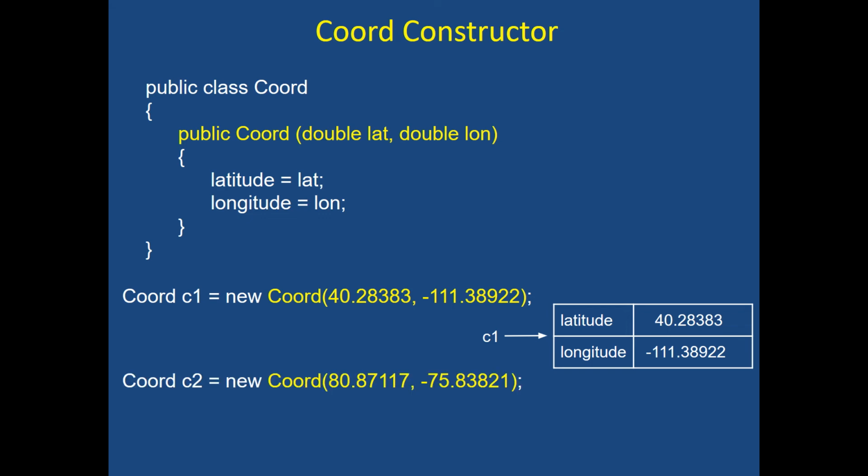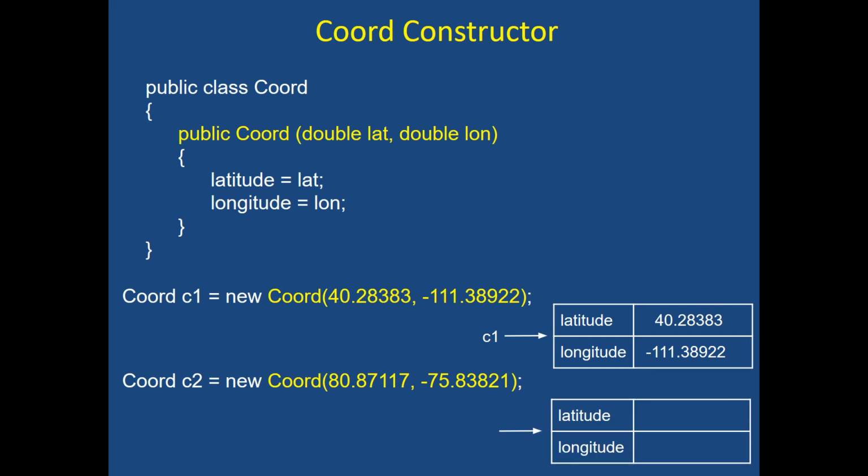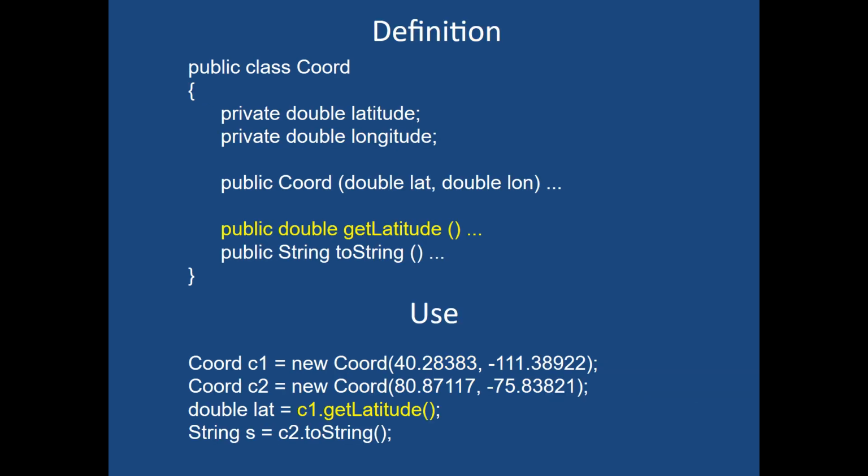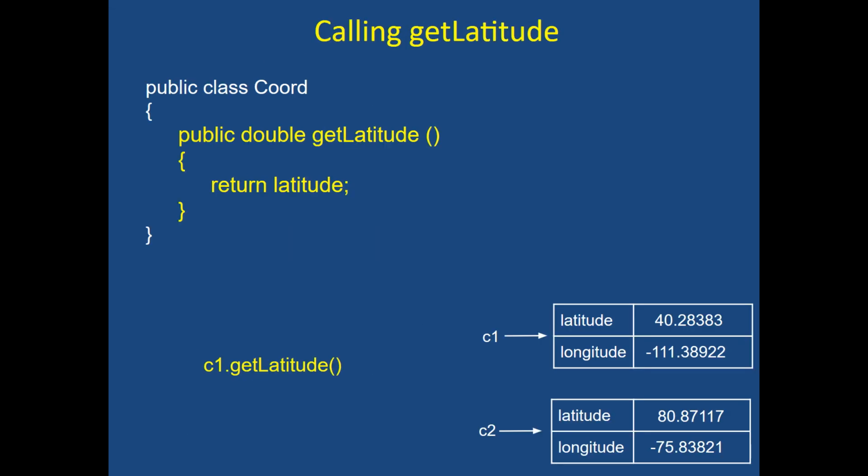Okay. Now what's going to happen when we do that? Same thing. Object is stamped out in memory. Constructor runs, and this time it's initializing that latitude and that longitude, and it's stored in a different variable. So now we've got two objects, each referred to by a different variable. Okay. Now, let's try to figure out what happens when we do this third line down here. We call C1.getLatitude. So here's our picture. We constructed C1 and C2. They're referring to different objects. And we call C1.getLatitude. Let's watch what happens.